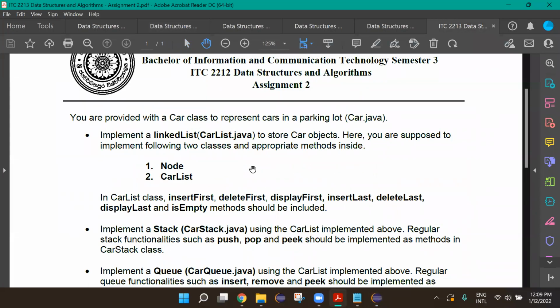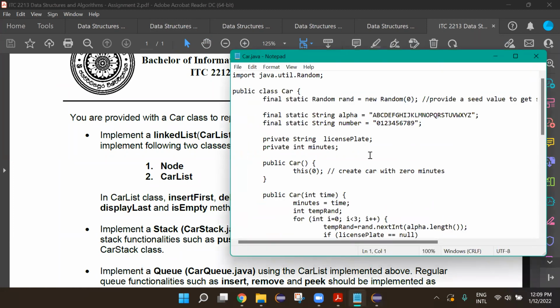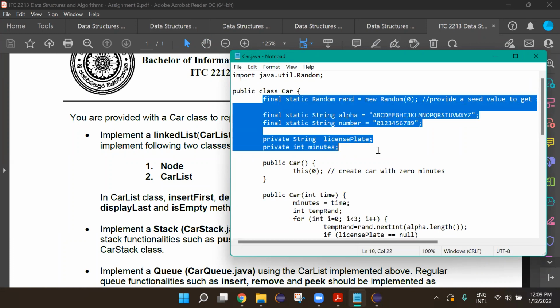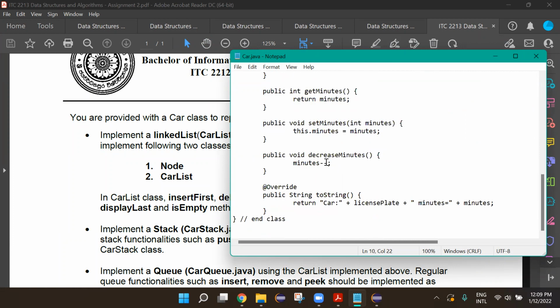Actually I have given a class called car.java. It is there, right? Public class car. There are several methods, and those are there.